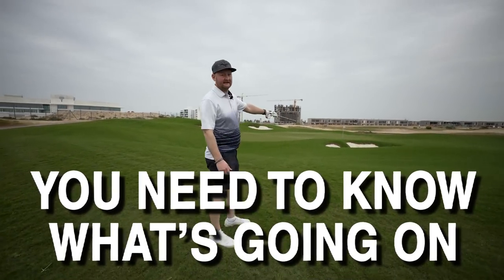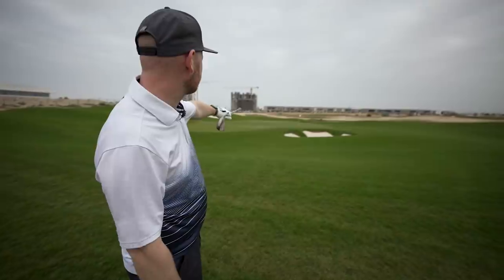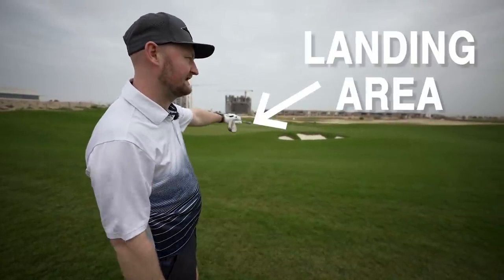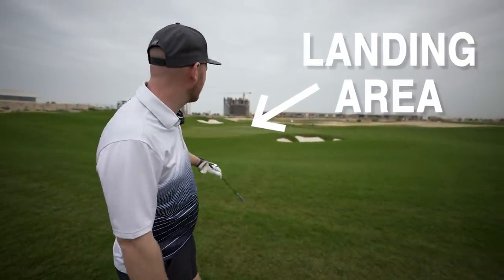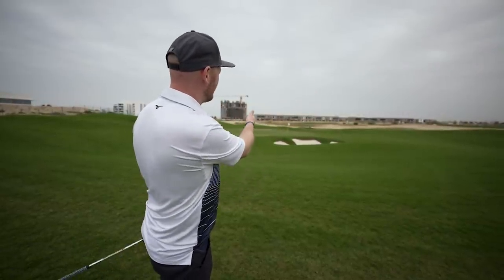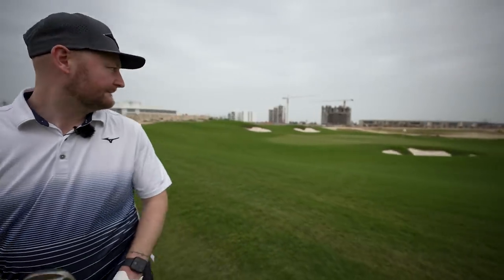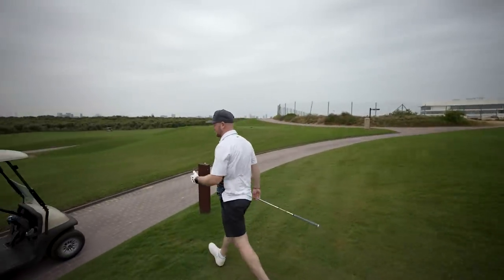So directly in line with the flag is this bunker, but to the left of the flag, there's also a little bit of a slope that's going to feed the golf ball back towards the flag. So my intention now will probably be to play a little bit left of it, because if I'm a bit short, get it in the bunker, all of a sudden I've got double on the card. So I've got a 60 yard shot here.